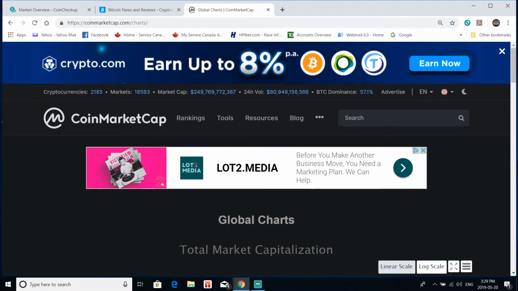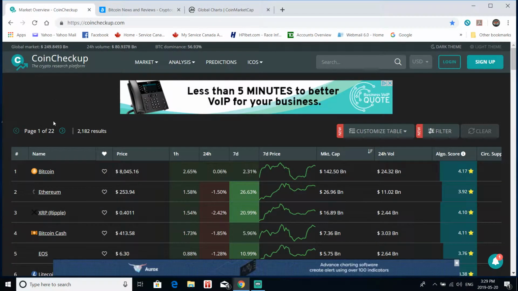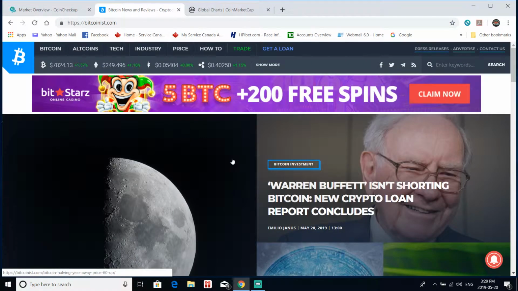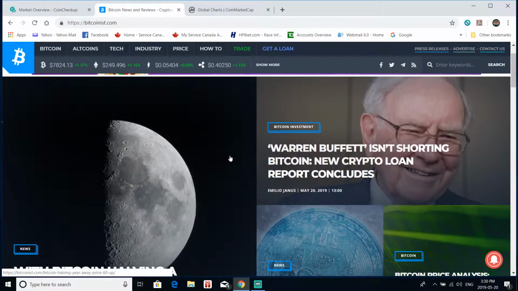So let's have a quick refresh here. Every time we refresh, it seems we're going up 2 or 3 billion or down. So we're at 249.8. Where are we at now? It hasn't adjusted yet. So over at bitcoineth.com, there are some really, really good articles for you guys to come and check out. Again, I don't want to click through them and read through them. We just like to browse through them and make some random, generally asshole-ish comments on some of these. Up to you, the viewer, to come in and have a quick peek.